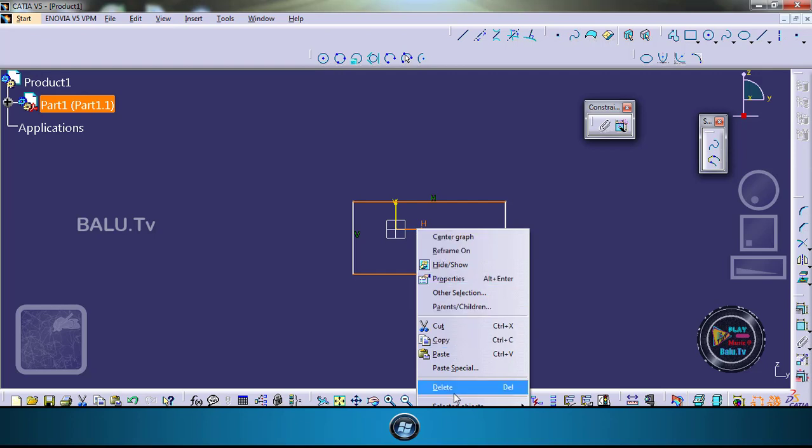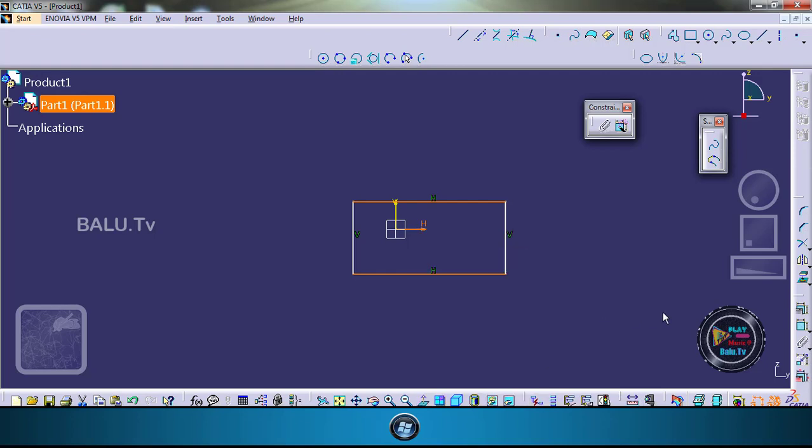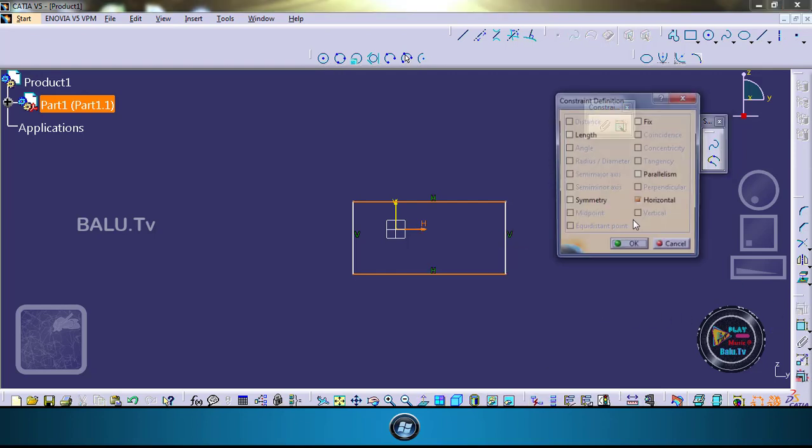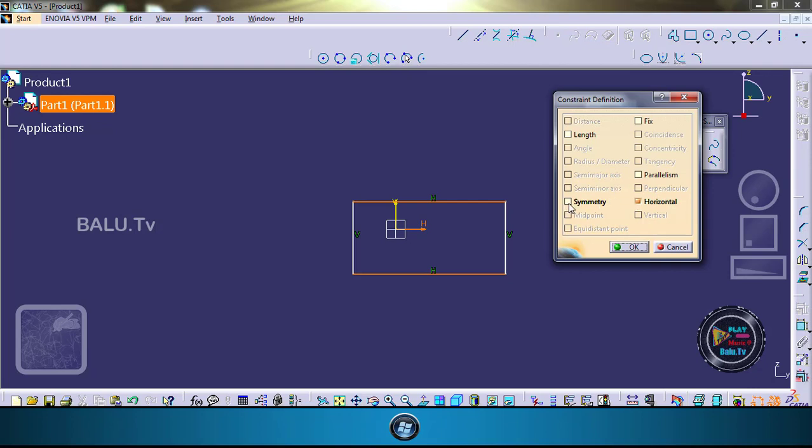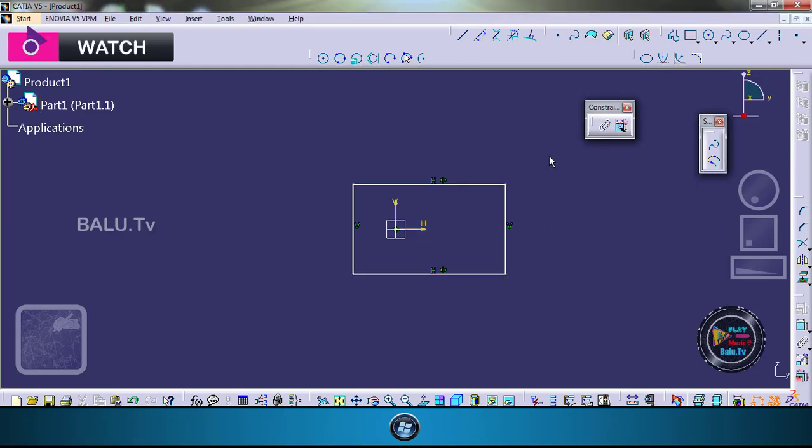Shortcut. Symmetricity will be up here, so just to give the symmetricity, we give OK, and we do the same thing respectively.